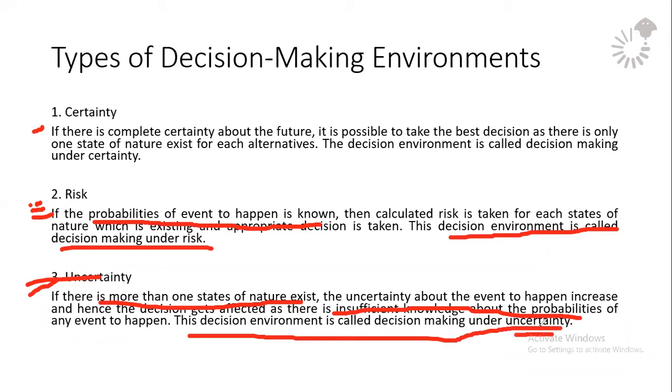So the more outcome, the more alternative options that we have, mas nahihirapan tayo makapag-decide. Di ba minsan, you are in a point of your life na ang dami mong option, ang dami mong pagpipilian, kaya hindi ka makapili. Hindi ka makapag-decide. Ang daming possible na pwedeng mangyari along the way. So, mas nahirapan ka makapag-decide on time. Kasi you are trying to consider all possible outcomes na mangyayari para maging ready ka. Kaya natatagalan ka mag-desisyon in real life. In business or with monetary equivalent, if you have insufficient knowledge of probabilities with multiple outcomes, this type of decision environment is called decision making under uncertainty. So those are the difference between certainty, risk, and uncertainty numerically.